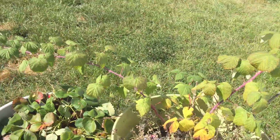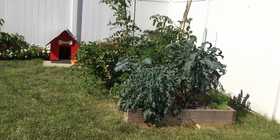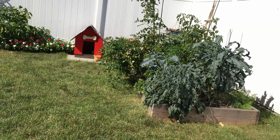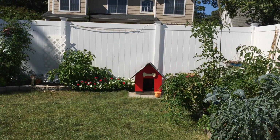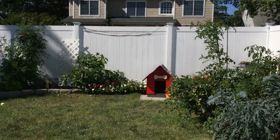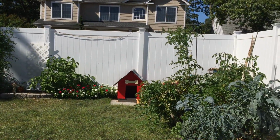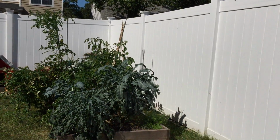So, for next week, I actually don't think we'll have many changes. Tomatoes will still be going. Everyone will still be going, I think, next week. It's probably going to be pretty similar. I don't have any big cleanup plans. The majority of the cleanup of this round has been done. I don't think there'll be another big cleanup until maybe end of October.